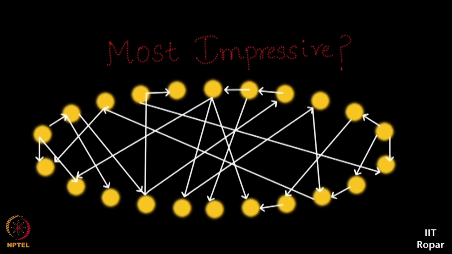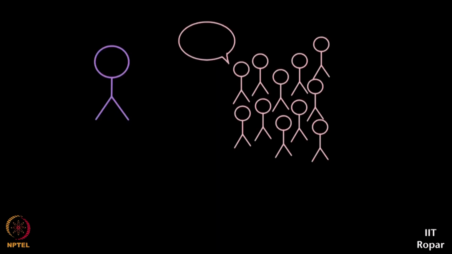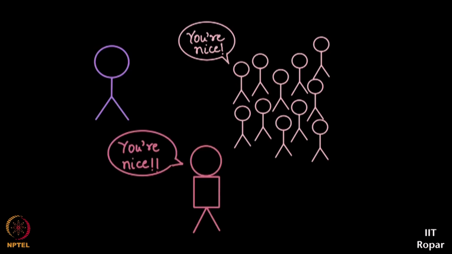An obvious answer is to look at the person who has a lot of arrows coming in. By that we mean many people found him impressive. But the number of people finding someone impressive should not be an indication of how impressive a person is. For example, assume 100 friends of mine say I am a nice person. That is different from the Prime Minister of India saying, I am a nice person, in one of his speeches. Right? There's a huge difference.